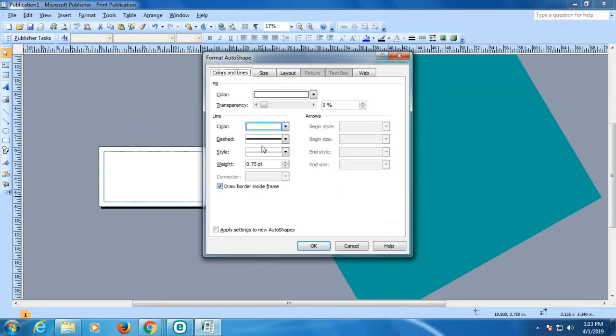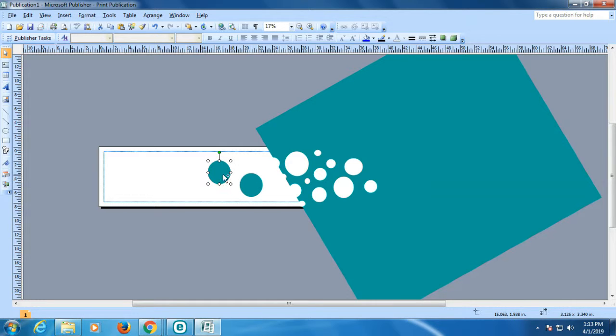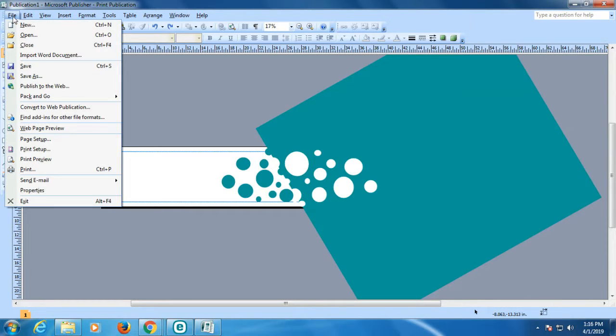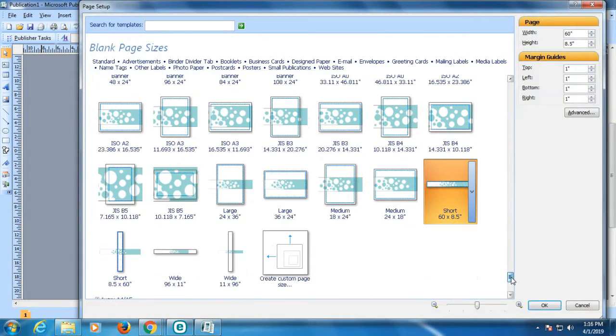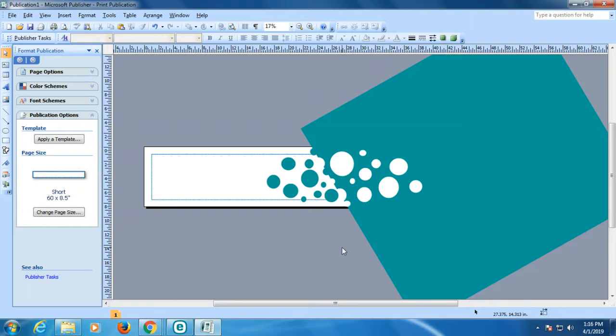Now I'm going to move on to the other side where I'm going to create the opposite effect. Right, so I'm just copying stuff and this is what it looks like. Just having a preview of what the page sizes are. So you just keep playing around with it, add as many circles as you like, or add less if you like, whatever suits your taste.